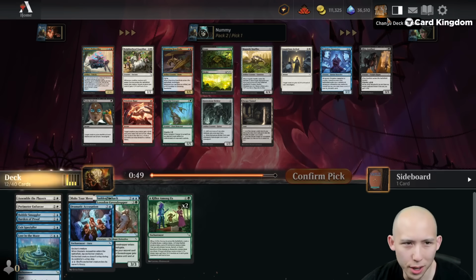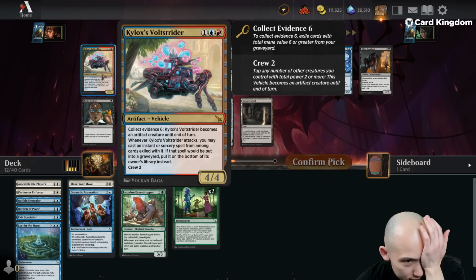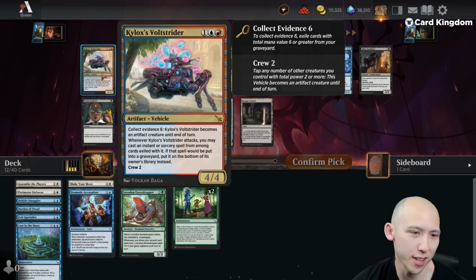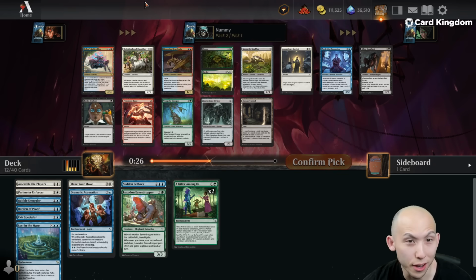Two good red-blue cards. Kylox's Volt Strider is really, really cool. It's a 4-4 vehicle for 3 with crew 2, but you can collect evidence 6 to also crew it. And then whenever it attacks, you can exile an instant or sorcery from among the cards exiled, and you can cast it. Yeah, so remember, you have to pay the mana for it still, but it's a lot of value.